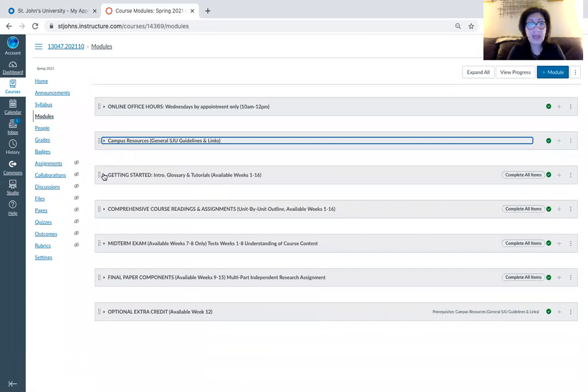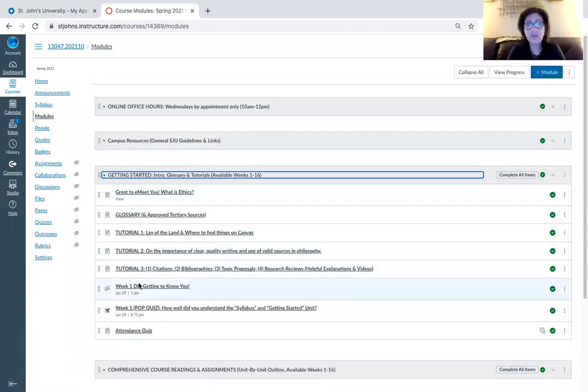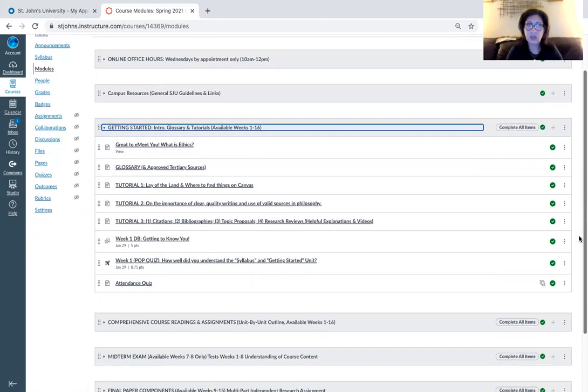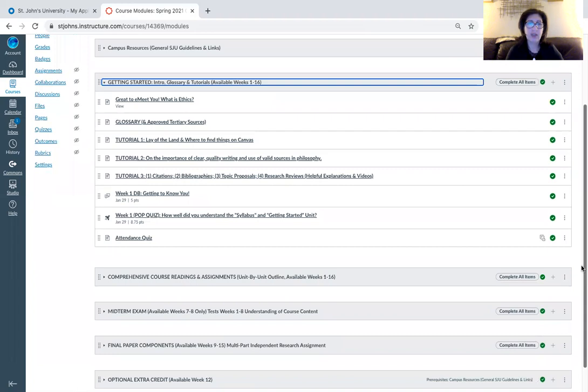Getting started, you should have all read during week 1. However, those of you who are starting this week due to the registration add/drop period should read all of this first. It has the glossary of all the main terms for the semester. It has the great to meet you, what is ethics, which is part of the week 2 assignment. There's a question called what is ethics. It wasn't a trick that I put it here. It was so basic that I put it for week 1, but it's a nice connection to week 2 so that you see that you're following information. Information will be comprehensive and following you for the semester.